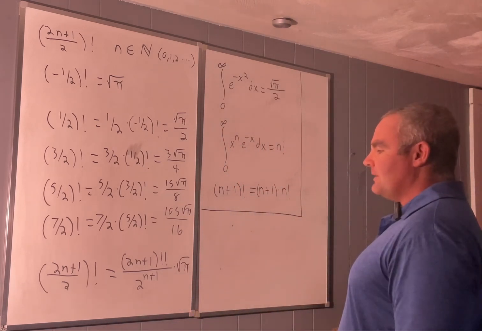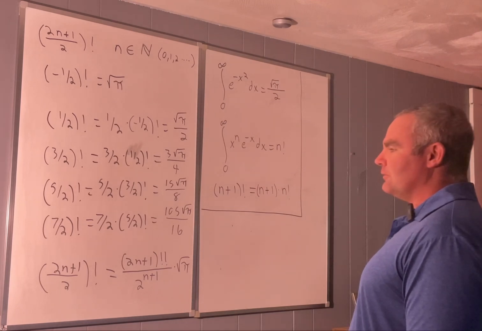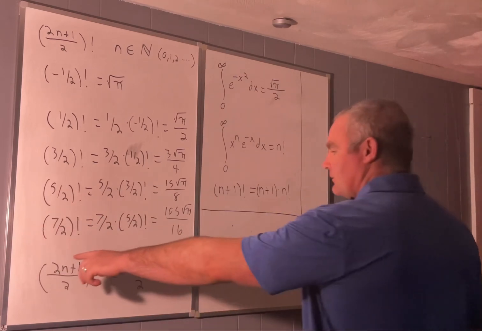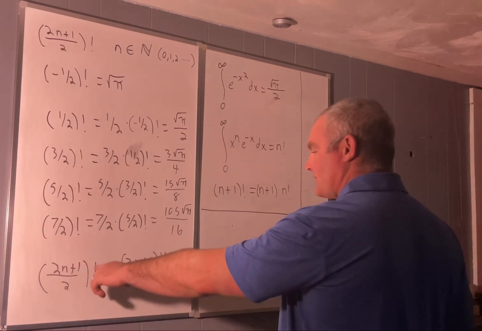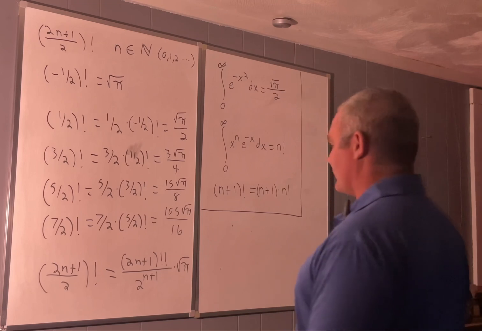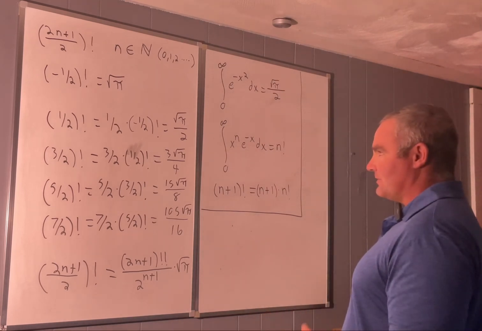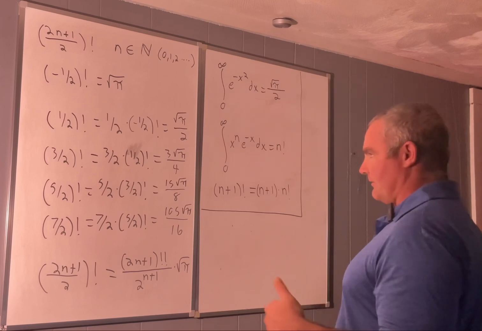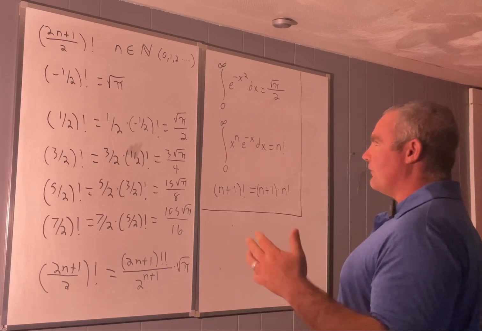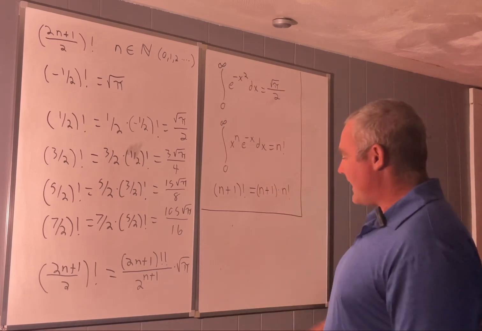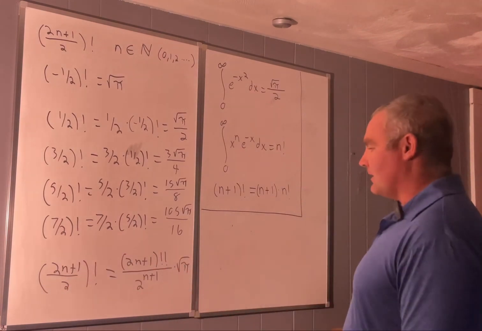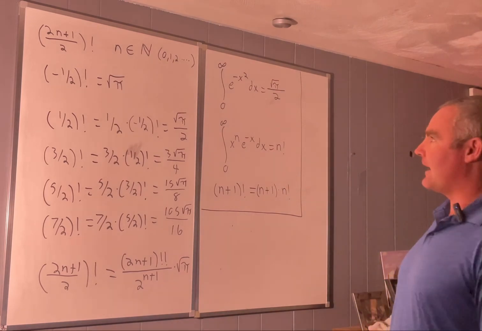All right, let's make our n equal to 3. That would correspond with the last line right here. So if n is 3, then we have 6 plus 1, which is 7 halves factorial, should be equal to 7 double factorial, which is 7 times 5, which is 35, times 3, which is 105, times 1, which is 105, over 2 to the 4th, so 2, 4, 8, 16, which is what we have, times the square root of pi. Yeah, that's right. So that is a generalized formula for the half factorial.